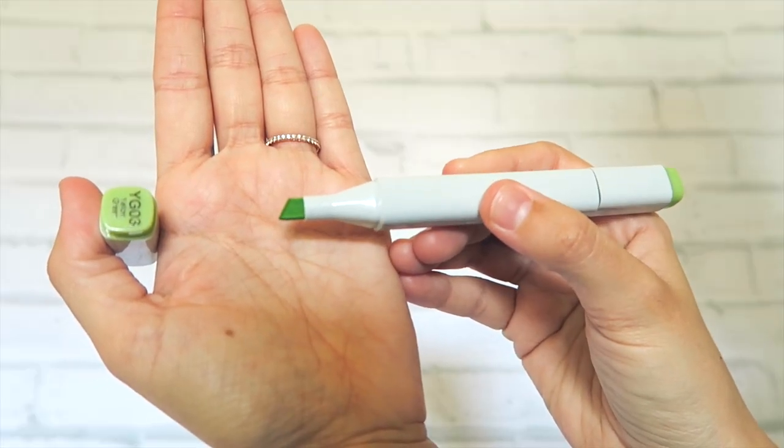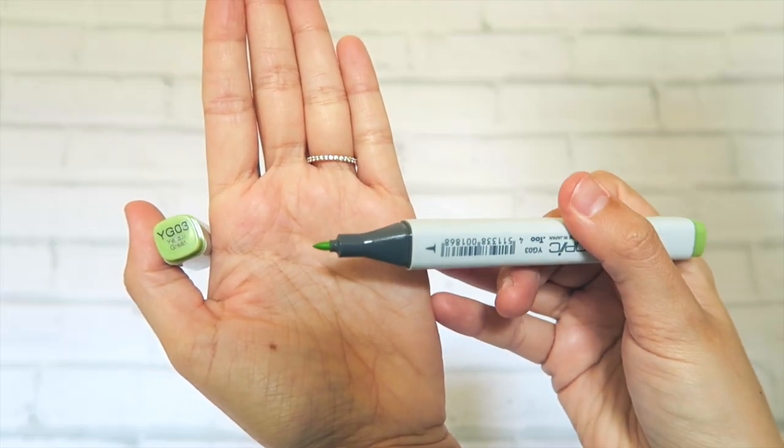Okay next in the box, in the roll of tissue paper, which I love — I'm excited already because first up it is a Copic marker, which is really great. It's a two-tip marker, so we've got the chisel nib on one side and then on the other side a bullet nib, and it's in this really interesting lime green sort of color. This is a color that I would use, so that's pretty exciting. I am way too cheap to purchase these markers myself, so it's kind of a nice little treat to be getting it in an ArtSnacks box.